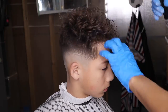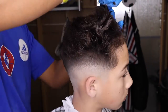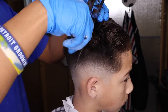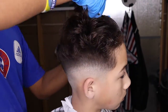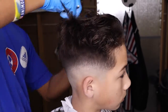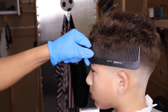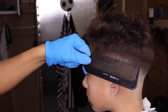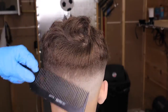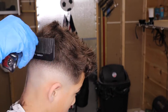My client wanted me to cut off a half an inch up the top. When it comes to the top, just make sure you stay consistent — don't cut off too much in some areas, just keep it all the same. Now to blend from the number two guard to the long hair on top, I'm using clipper over comb and just trying not to go in too much, just getting rid of that bulk.